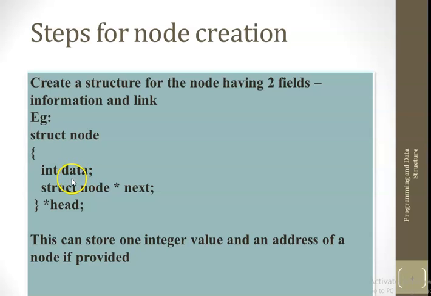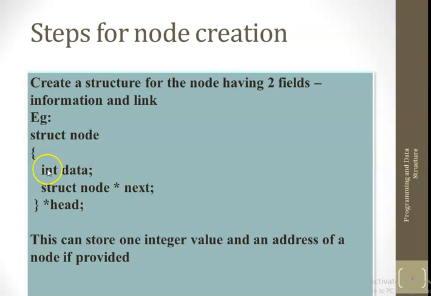One is the data part, integer data, which, if we declare it as int, can store normal counting numbers, whole numbers. If it is a float, we can use decimal numbers. If it is a character, we can store alphabets. So likewise, we can have many informative elements of different types. For easiness, I am using only one value field and one address field.